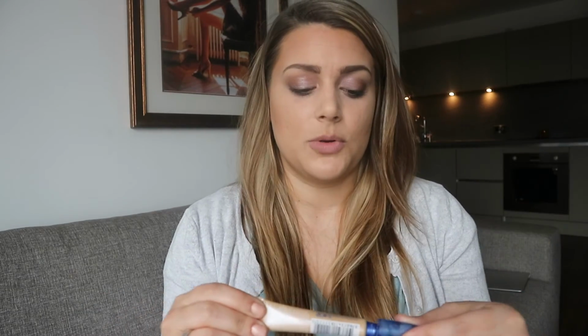And to be honest, I don't really like the packaging. I thought I was going to really like it. It's got a brush on the end, which I thought would be brilliant for doing my eyebrows and being really precise with it. But you can't really see when you squeeze it. You can't see if it's coming out. So you end up either not squeezing it enough and you get really frustrated, or you squeeze it too much and then you've got concealer everywhere. I just don't really like the packaging, but I do like the concealer. So perhaps if it came in a stick, maybe, I'm not sure.